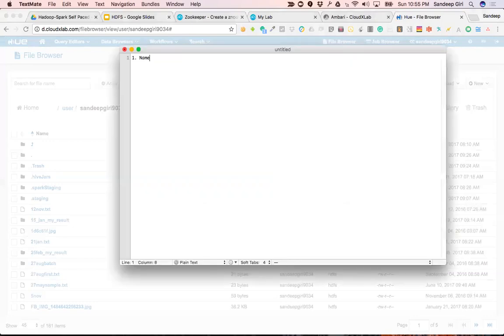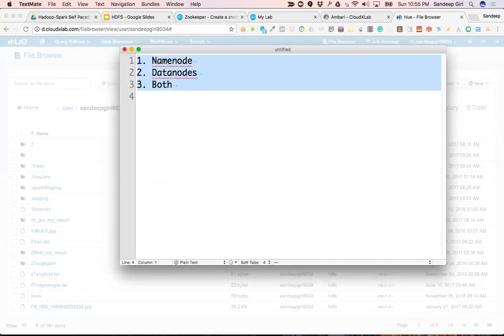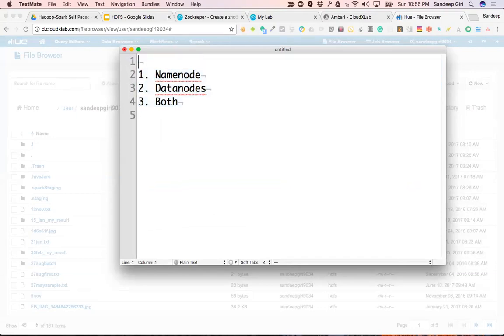One, name node. Two, data nodes. Three, both. That's right, Nitin, Anil, and Ricky. You will only be talking to the name node. Why? Because a directory is metadata.